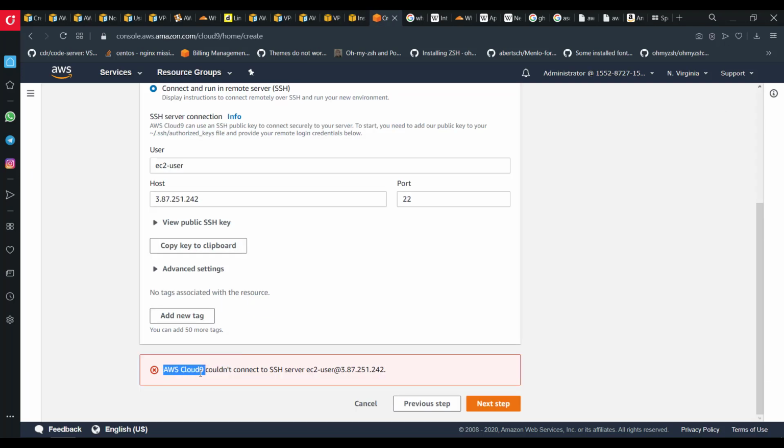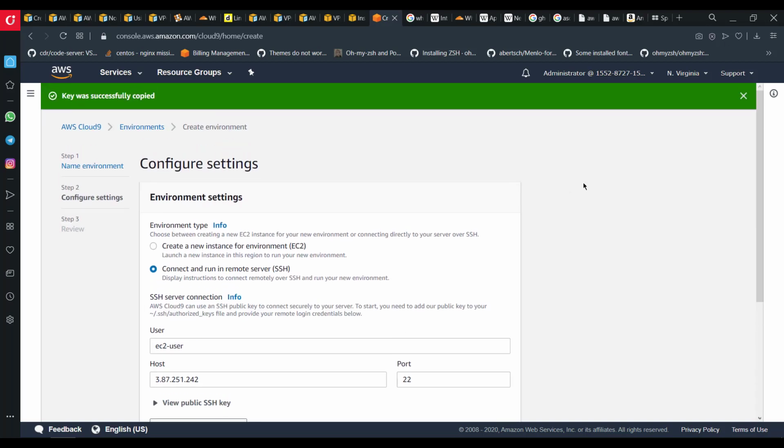The problem here is that the Cloud9 service, just like any other AWS service like CodeBuild, for example, has its own dedicated machines. It runs on an Amazon machine somewhere near the region that you have picked. For example, I am in this region, which is in Virginia, which is the same region where we have located our subnet, right? Hence the instance is in the subnet, which is in this region.